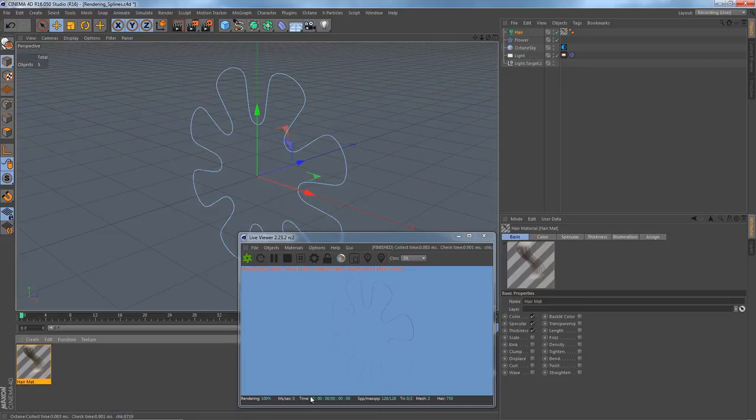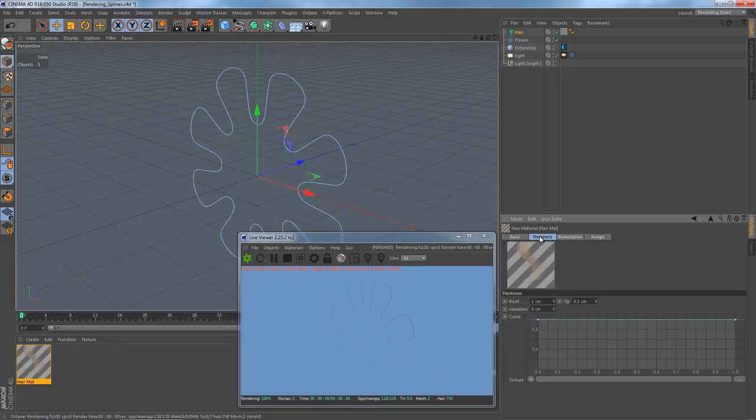To increase the thickness of the hair, we need to work with the dedicated hair material. Select it and check the Basic tab. As we already know, color and specular will have no effect on how rendered hair looks. With thickness selected, check the corresponding tab and increase the root and tip parameters to 10 centimeters.